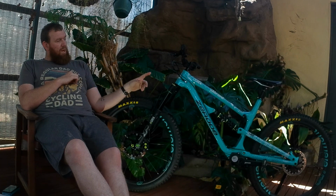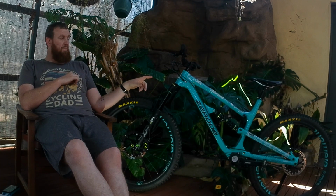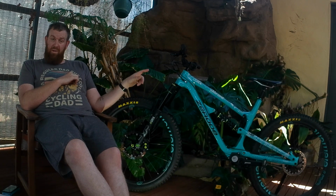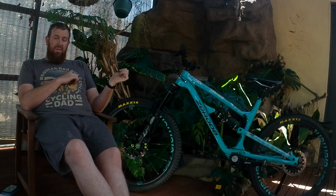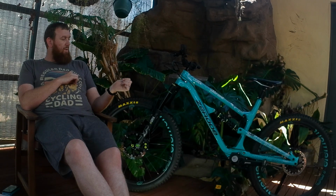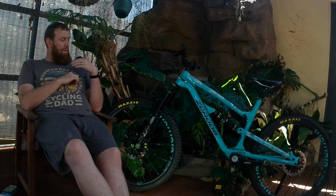I've got the bike yoke dropper, which is what Zerode would normally spec it with. Gone for a 213mm drop on that because I can. The brakes are Magura MT5s, which is what Zerode would normally spec it with, but I have gone with a 220mm rotor up front and a 200mm rotor up the back, again to try and handle that weight.